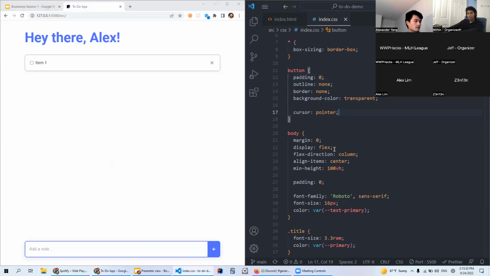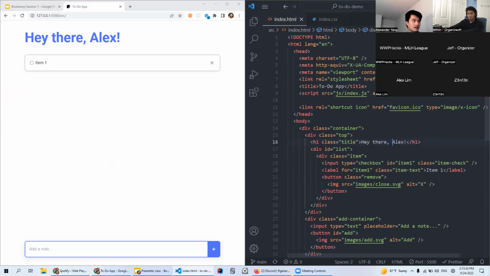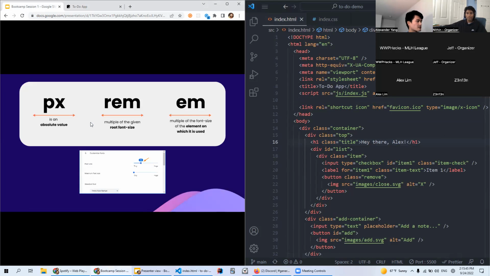All right, I think we have a question in chat. Yes, let's address that. What if the proportions of the length to width of the screen the user is using are different? I just need to clarify that rem is relative to the root font size, so it doesn't matter if the length and the width of the screens are different.